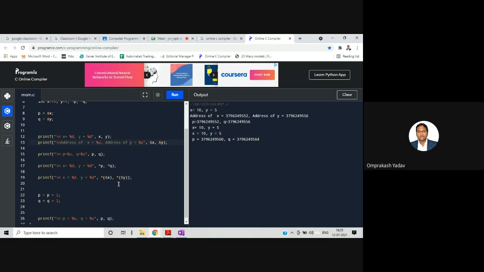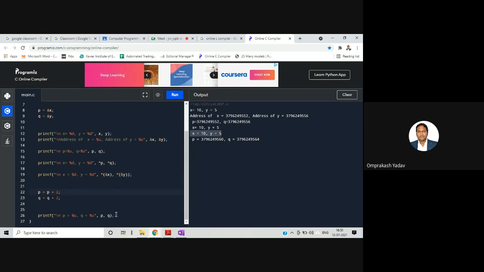Okay, then if you see the next one, that is this one. With the help of this pointer, we are determining the x value and y value. And even with the next statement also, ampersand x and then star, we are determining the x and y value.